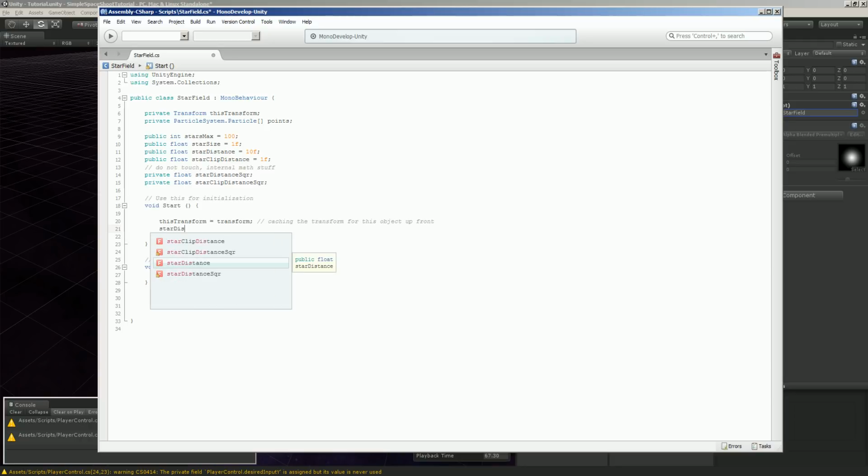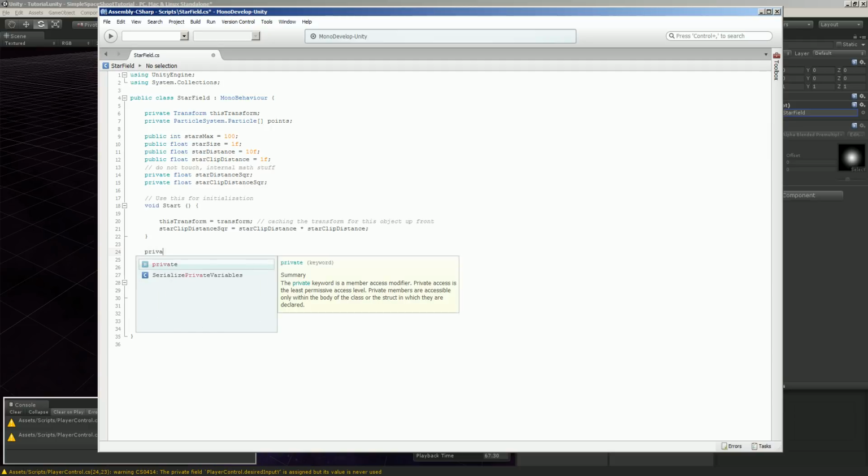Speaking of that, star distance, oh no, star clip distance square equals star clip distance times star clip distance. Okay, so it's a squaring of that. So that's how we're getting our star clip distance square. We're just multiplying the star clip distance by the star clip distance.